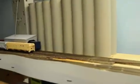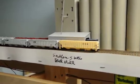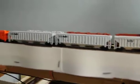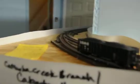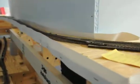Coming up to the east end of Catawba, we have a place called Red Sulphur. Red Sulphur is just the control point name. And this is the Southern States Grain Elevator feed mill at Catawba. From a friend of mine, Terry Harrison, who lives in North Carolina and models the Detroit, Toledo, and Ironton, I learned some tricks for switching grain elevators that make it more interesting than just spotting cars and picking up cars. The local that comes here has to actually sort through cars and place certain cars out of the inspection tracks and into the receiving tracks, so that becomes kind of an interesting industry to switch.